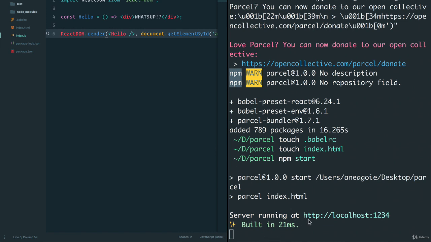Obviously, it doesn't have the flexibility that Webpack has, but it's moving the community in the right direction, in the direction of having configuration as a second thought, something that's taken care of. And Webpack has noticed, and with Webpack 4, you are able to have a lot less configuration than you did before. But again, definitely keep an eye out on this package. I think it's absolutely amazing that we can do this so fast and create a React app this fast with Parcel. I hope this was interesting.